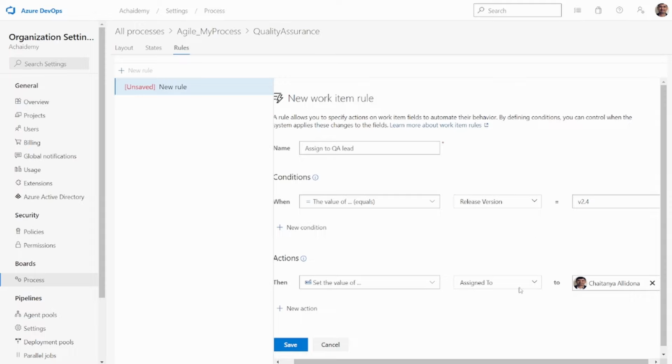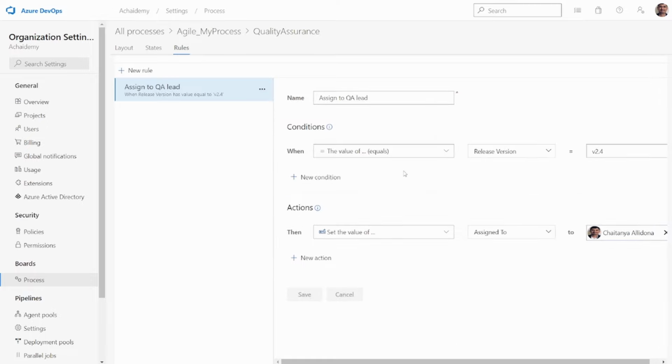So this rule would still make sense, or you will have a QA lead who is specific to every release. If you have that scenario, I'm basically saying if this QA item is created for release 2.4, then assign it to Chaitanya, or else it could be someone else. So once I do this, the rule is created.